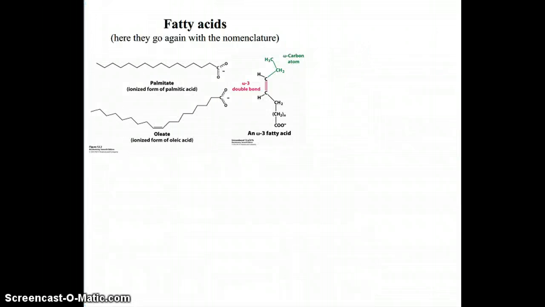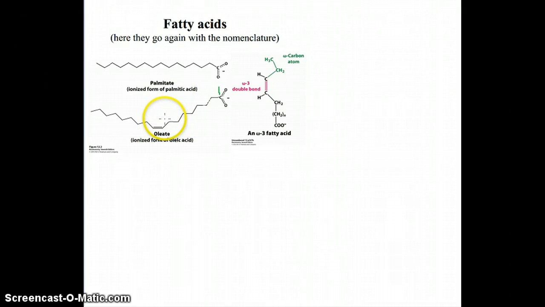But let's look at nomenclature really quickly, then we're going to look at essential fatty acids, and then we're going to talk about specific types of phospholipids. So if we look at palmitate and oleate, the reason they're phrased this way is because of the ionized form of the acid, which basically means that the carboxyl group donated the hydrogen. If we count the carbons starting from the carboxyl group, as we remember from organic chemistry, it's going to be 1, 2, 3, 4, 5, 6, 7, 8, 9. Since this is cis, this is going to be cis delta 9 oleate.